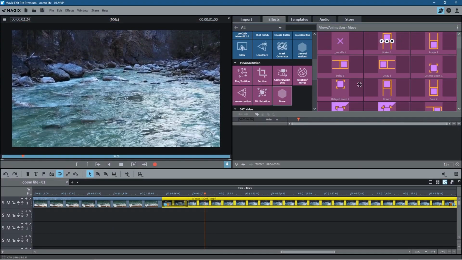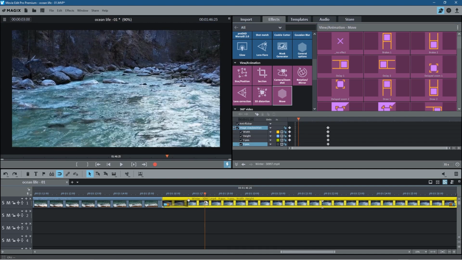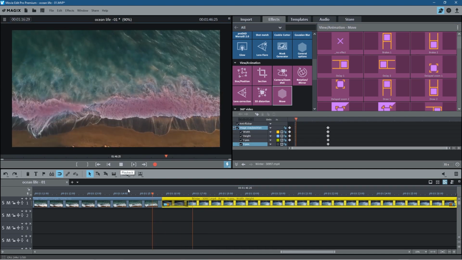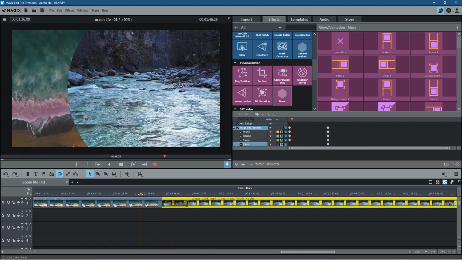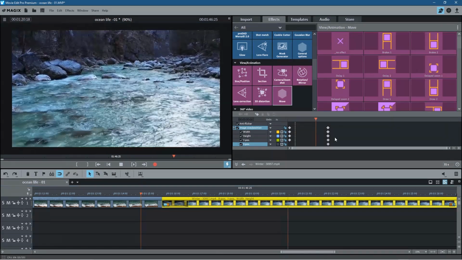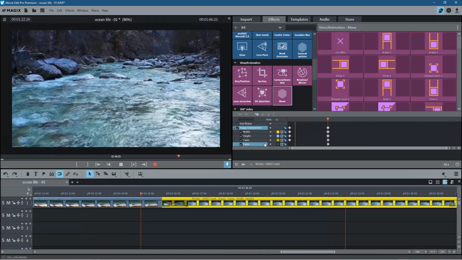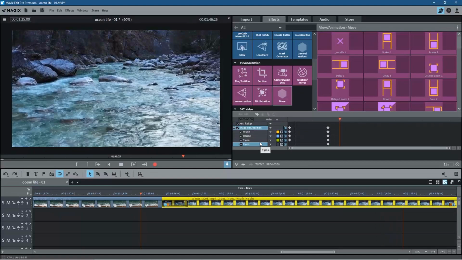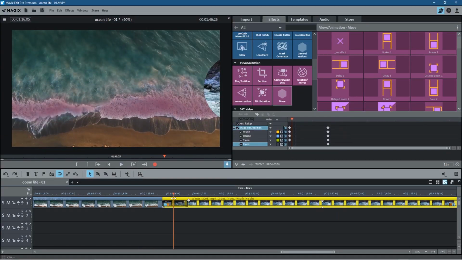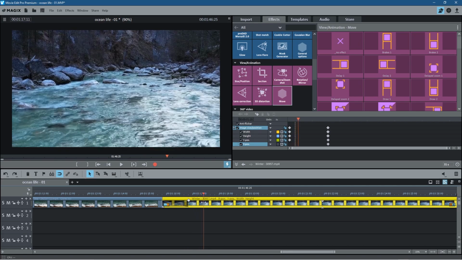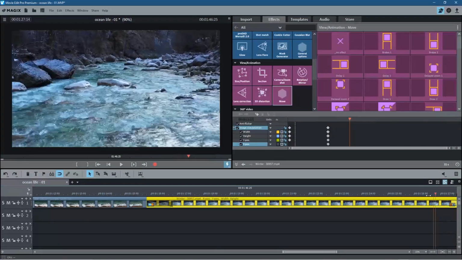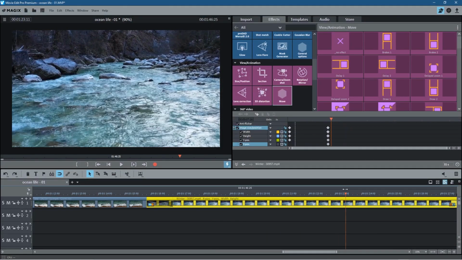So we can click that and drag and drop it onto the video clip. And then if we move across the timeline here and click play, you can see the camera moving downwards, and you can see the keyframes that are added for that particular effect. I think that's quite an interesting way to move your camera or your content. So if you filmed something and afterwards wanted that type of downwards movement effect, but you never actually filmed that in the shot itself, you can apply it to the video content in post-production.